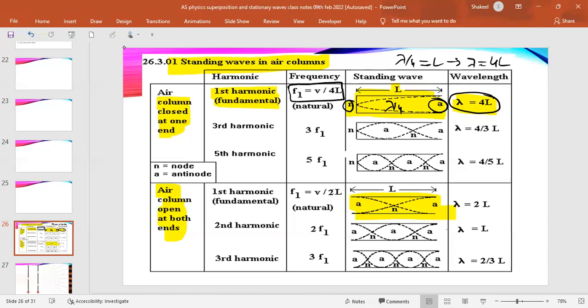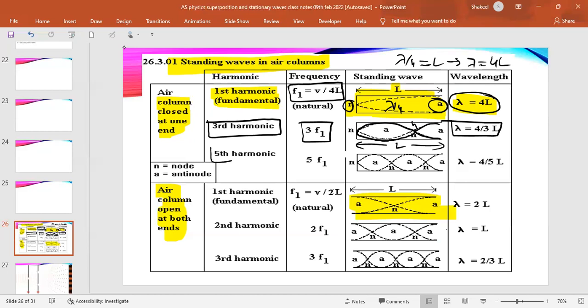Okay, then what happened is you change the frequency. So then again you heard the louder sound and that one is third harmonic. Because this time the frequency is 3 times of the fundamental frequency. So what happened is that this is formed like half loop and a full loop. And then again, we measure the distance in terms of lambda. So like between 2 nodes is lambda by 2 and node and antinode is lambda by 4. So the total wavelength of this wave is 4/3 L.